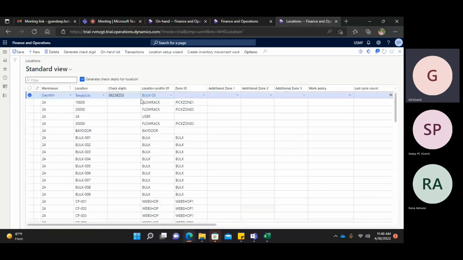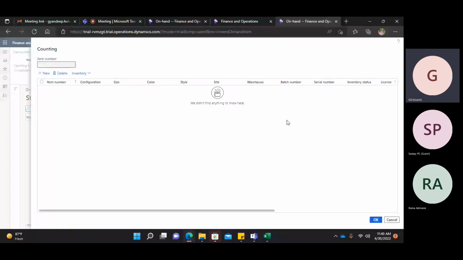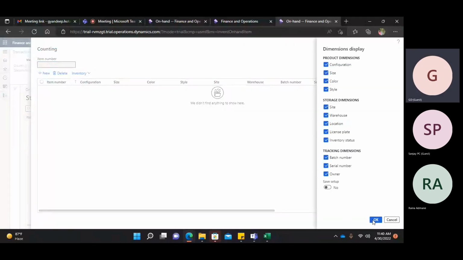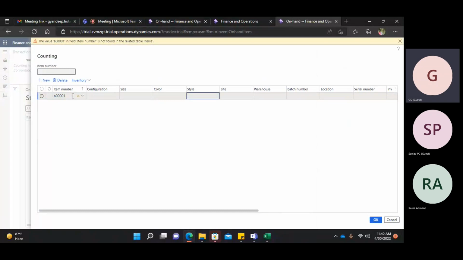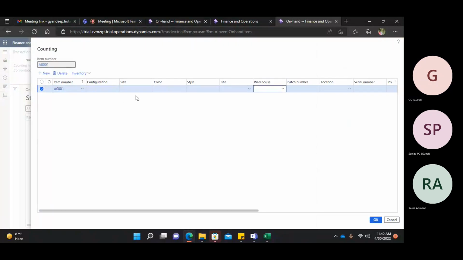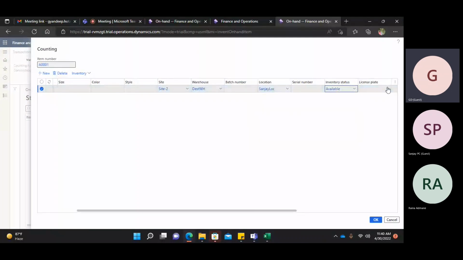Quantity adjustment, dimension, location, new, A0001, destination warehouse, location is Sanjay location, inventory status is available, license plate something.